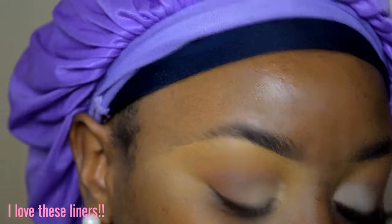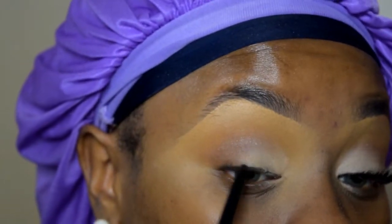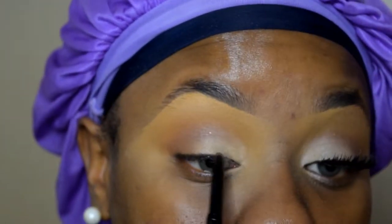Now I'm going to take this Beauty For Real's I-line 24-hour eyeliner, and this shade is in Chocolate Fix. I'm going to take this and line my top lash line, just like this. You can skip this step, but I do like to have a little bit of eyeliner, and you just want to be very careful. Take a moment, blink if you need to. You can keep it thicker towards the back. Make it a little thin towards the front.